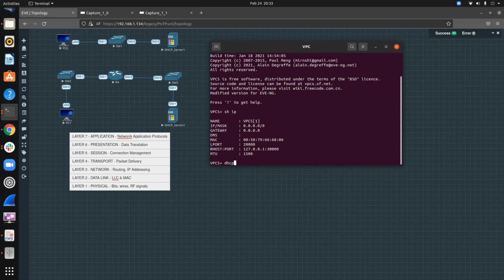Perfect, exactly. What DHCP does, if you guys don't already know, and I may be repeating because I know some of you are already working in IT, is it's a way for a resource to dynamically assign an IP address to a PC that joins a network.